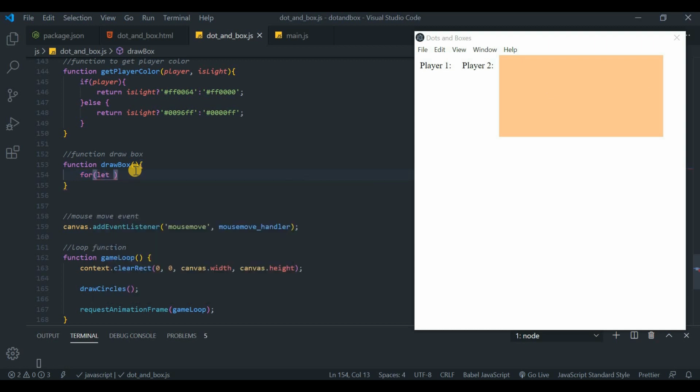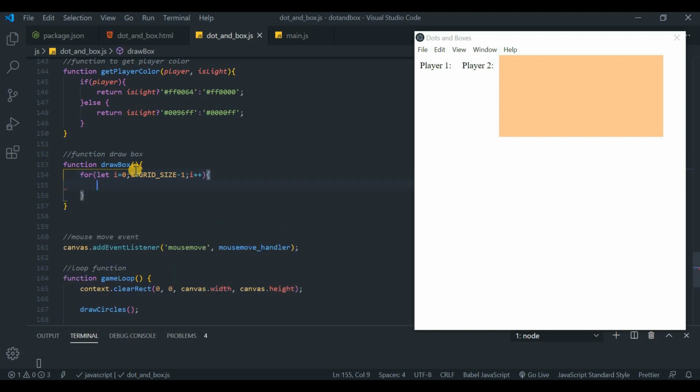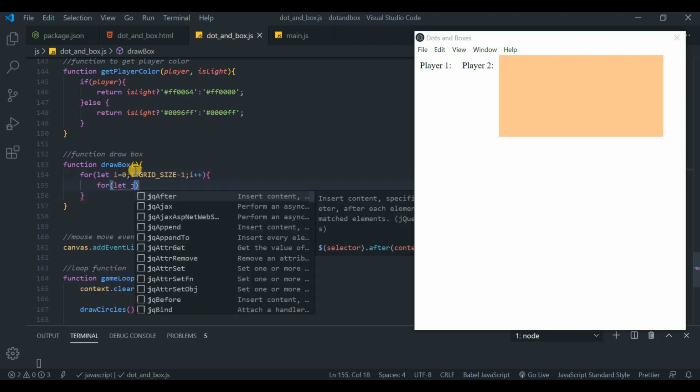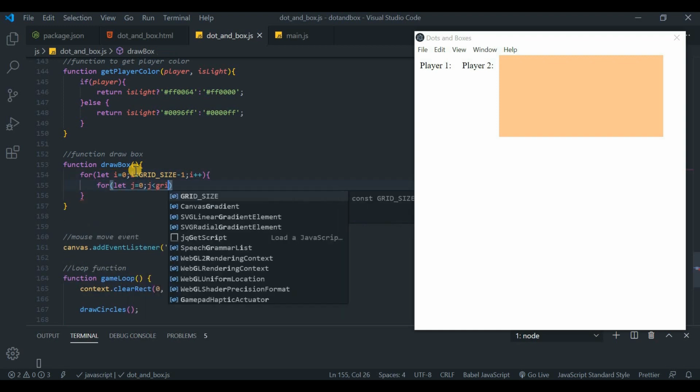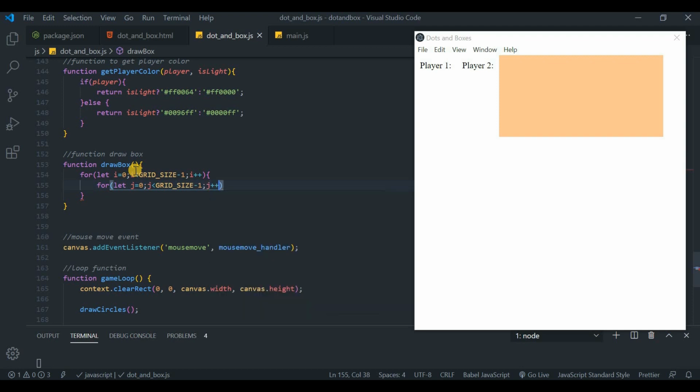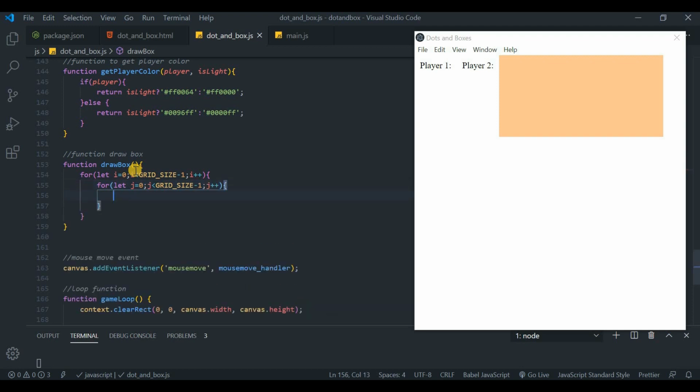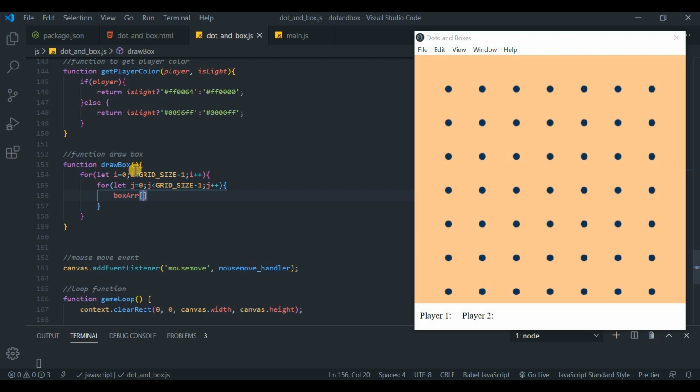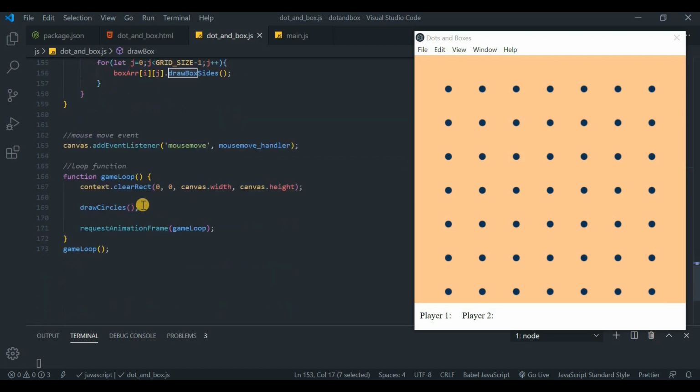So let i equal 0, i is less than gridSize - 1, and i plus plus, and then for let j equal 0, j is less than gridSize - 1, and j plus plus. For all these sides, boxArray of i and j, we will draw these sides. This drawBox function will be called inside the loop here.